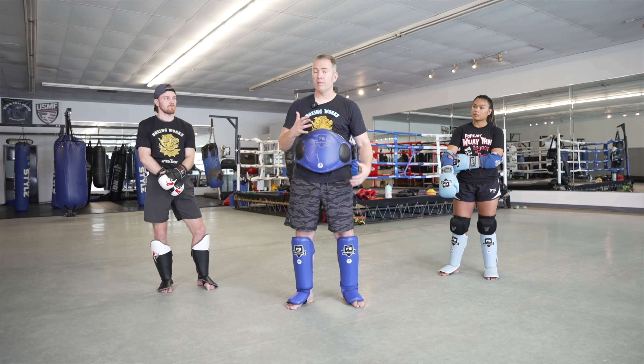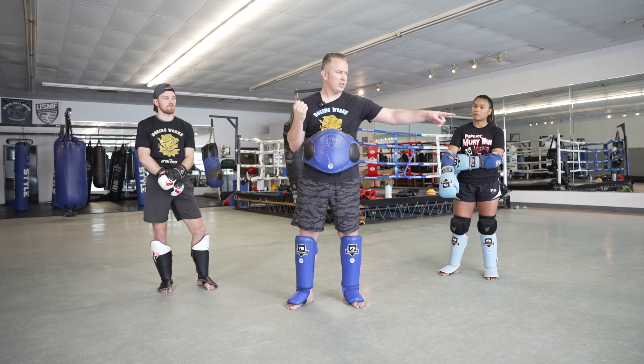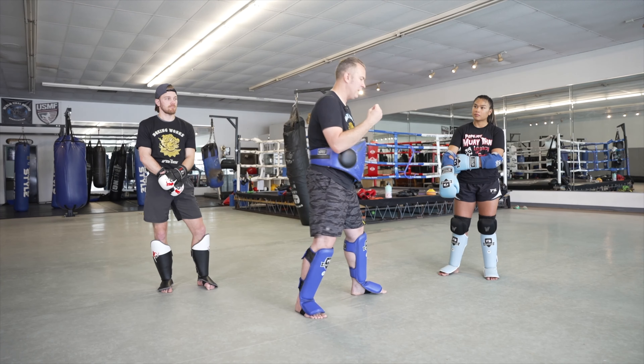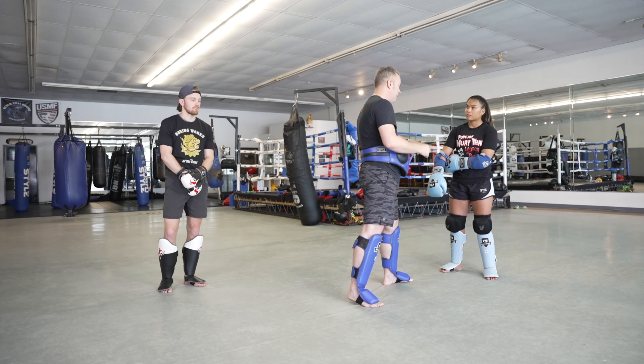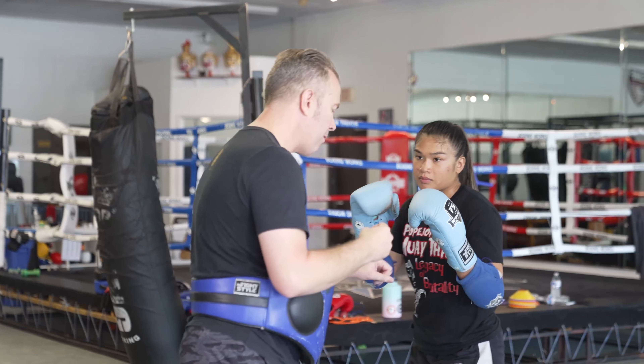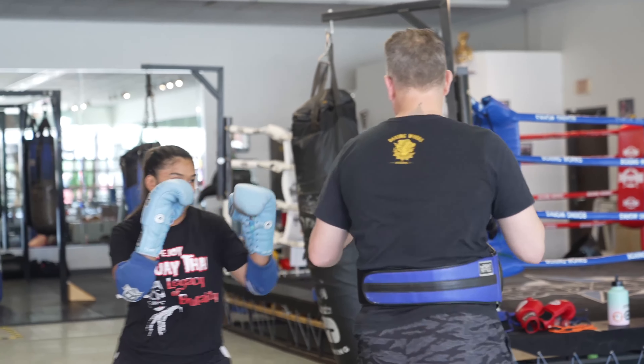Anyway, very simple drilling. We had someone plodding forward, coming forward aggressively. Jackie spent a lot of time moving to her right to get away from that right hand. If you're constantly moving this way, it's hard for me to get set to throw it. But if you stay put, it's easy. If she's turning this way — making a little bit of space — the mantra was: make space, go right. Make space, go right.